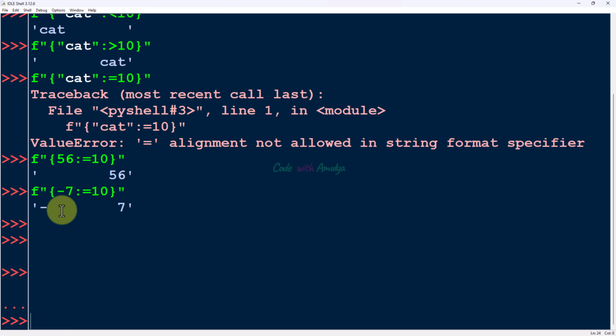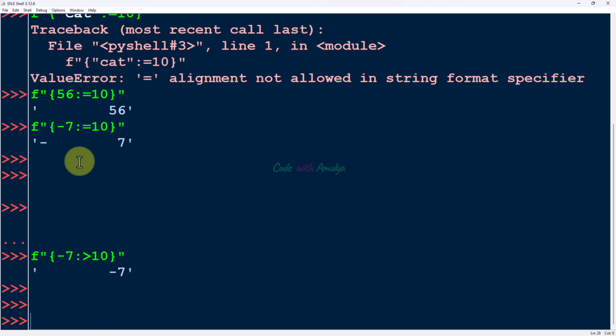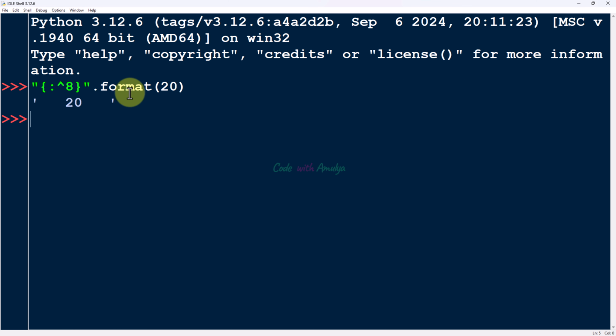Now if I didn't use this alignment operator, if I use right alignment for -7, then we'll get output like this. This is the difference between this alignment operator and right alignment operator. You can use sign aware alignment with numbers. It will pad characters after the sign for numbers. Here you can see you can use this with the format method also. Also, as I said, if we didn't mention width, we can't see the alignment effects. Okay, so this is about alignment field.